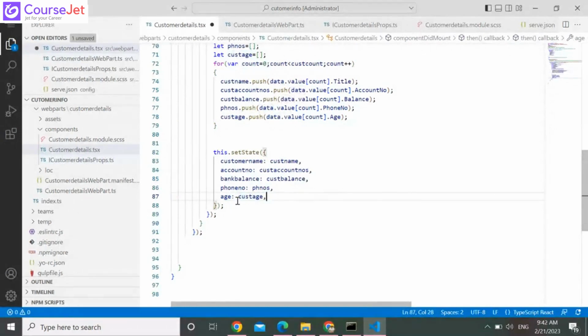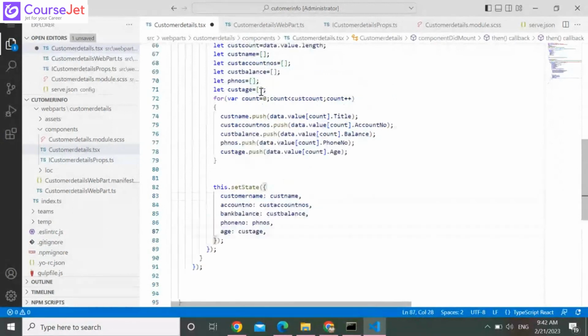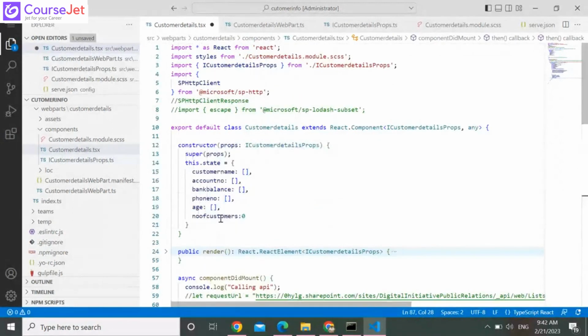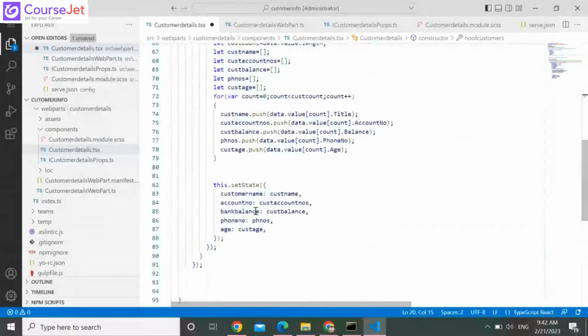And we have seen one more variable. Sorry, we have declared one more variable, number of customers. So we are assigning that number of customers variable as well.